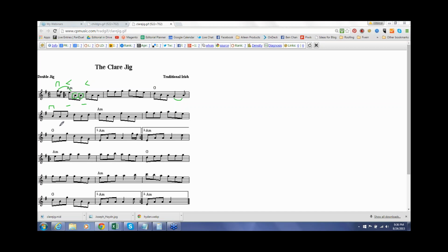Just to kind of show you guys the extreme, I'm going to try to play really, really fast, but use my shoulder for every stroke. Watch how it's kind of like I have a backpack on. I can't move. I can only move so fast. Also sounds scratchy if I use the shoulder.